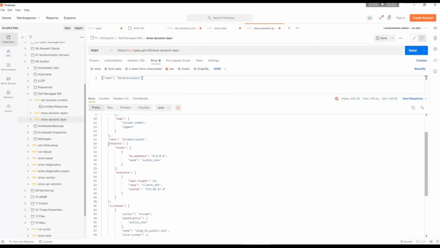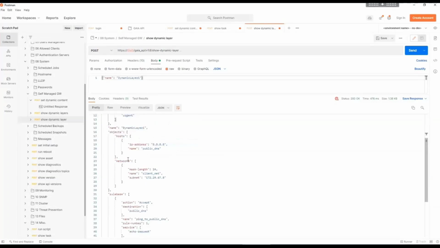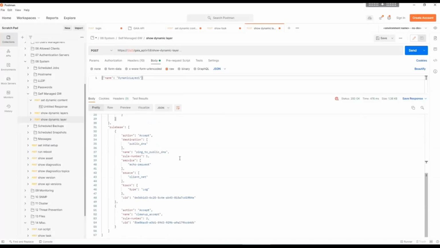So in this case, we can see, first of all, the layer name is dynamic layer 1. We can see all the comments and tags we used in the last request. And in the objects, we have a host, a network object, and the rules. We see the current status. So now the action was accept.